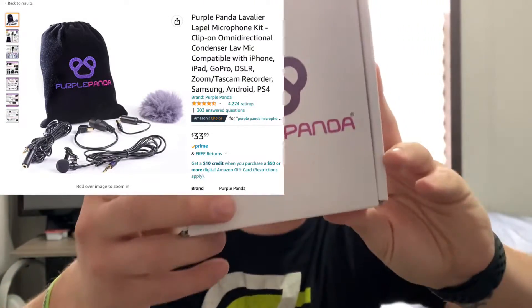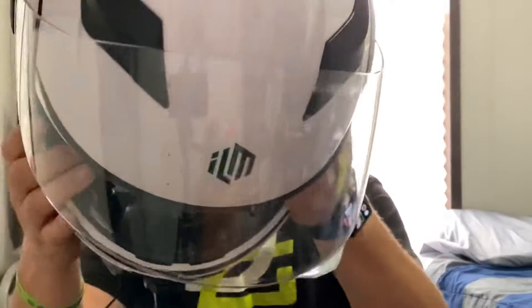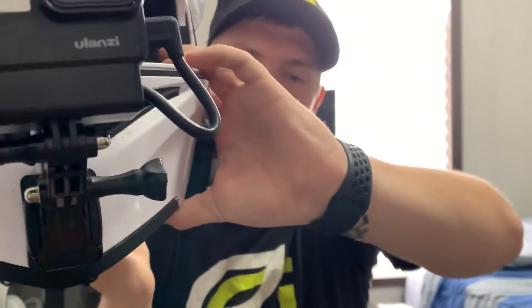Now the microphone. If you've watched any moto vlog videos, you probably already know what mic I'm running — it's the Purple Panda. The Purple Panda is the microphone I use and it has never let me down, so much so that I bought two of them. My brother is using the other one. That big wind fluff is the Purple Panda mic. And with the new GoPros, you do need the mic adapter — it's just stuck right in the bottom of the case. You have to have it with new GoPros, and that's one thing I miss about the old GoPro.